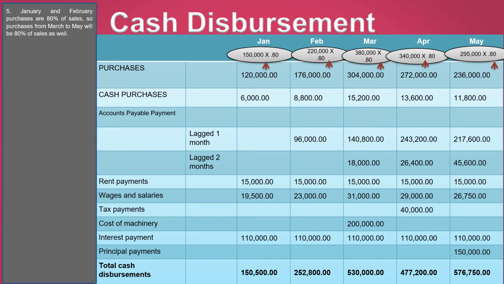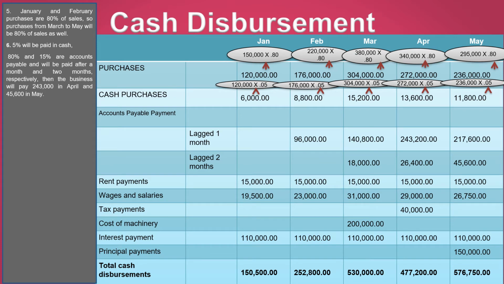Next, forecast the cash purchases and the credit purchases from the projected monthly purchase. Based on historical data, 5% is paid in cash. So to get the cash purchases, that's 5% of the total purchases. In this example, 120,000 times 0.05, or 5%, you'll get 6,000. So 6,000 is the 5% cash purchases. The same process applies for February, March, April, and May.